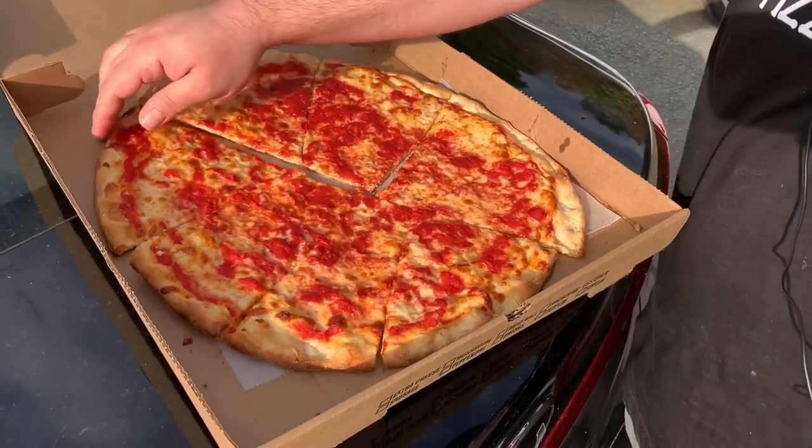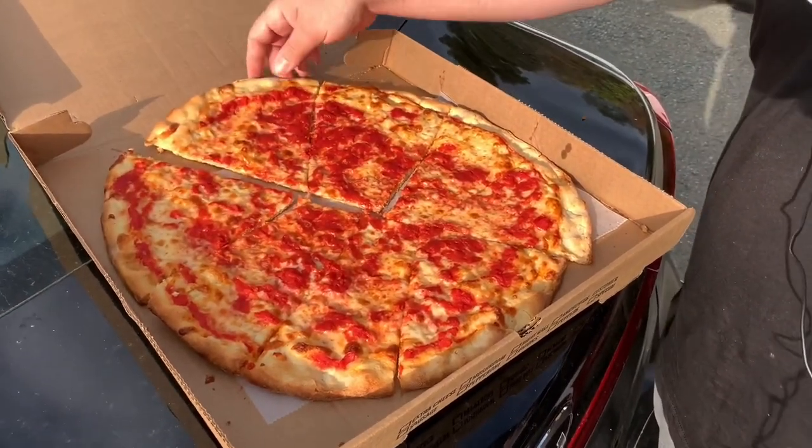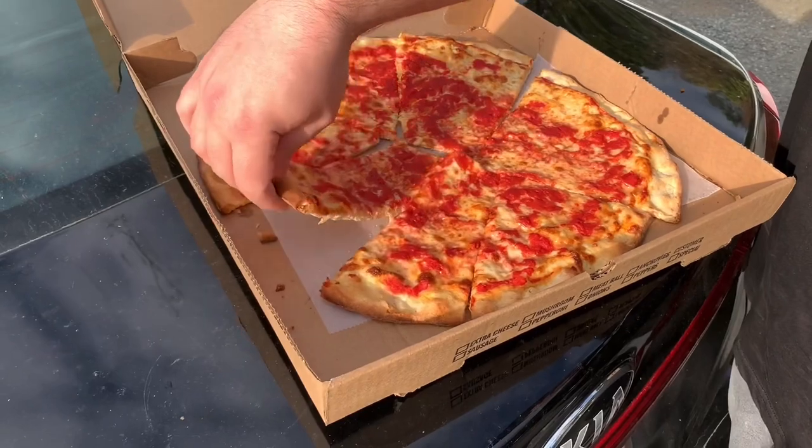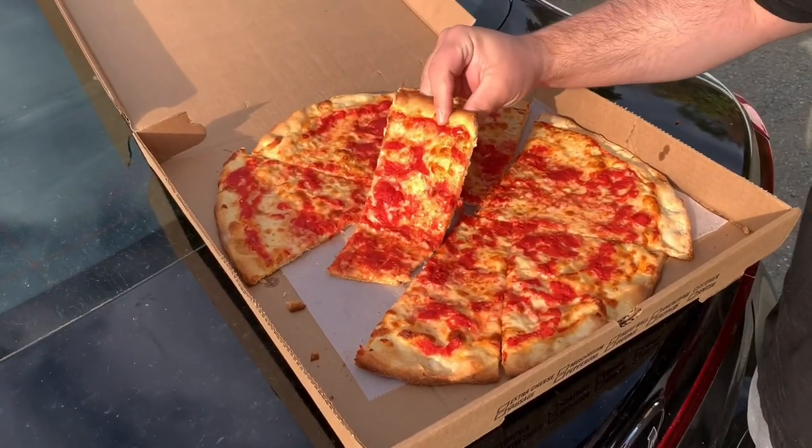They cut it in this quirky fashion — like rectangular shapes. Every so often you'll get a triangle, but for the most part, rectangular shapes. Seems very light, nice and thin. Is it foldable? No, it's not — but I'm from New York, so I'm kind of folded. I'm a little underwhelmed by the undercarriage. The sauce is a little tart. I love when that sauce is chunky and runny, and it's pretty fresh. A little tart, but it's definitely on the savory side. Sauce isn't too sweet — nice savory tomato flavor.